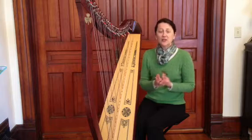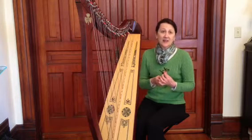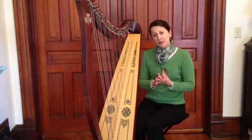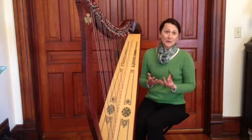I've learned how to change the music that I play to make it more suitable, to be very relaxing and calming as opposed to just entertaining. So I'm going to do a little demonstration of that now. I'm going to take a piece that I like to play, and I'm going to start out playing in what I would consider to be performance mode.